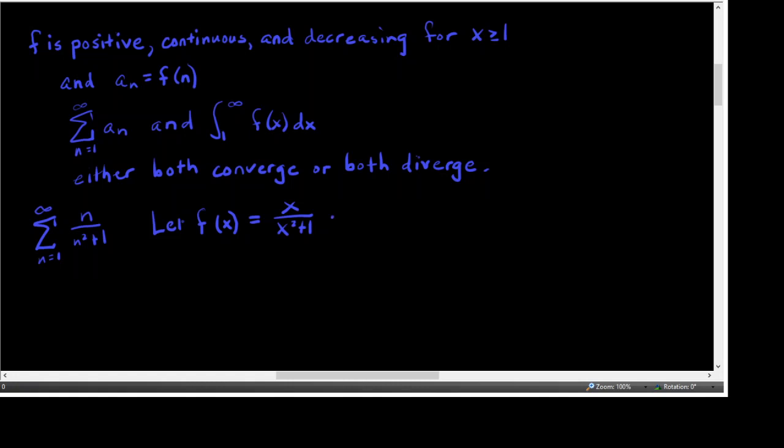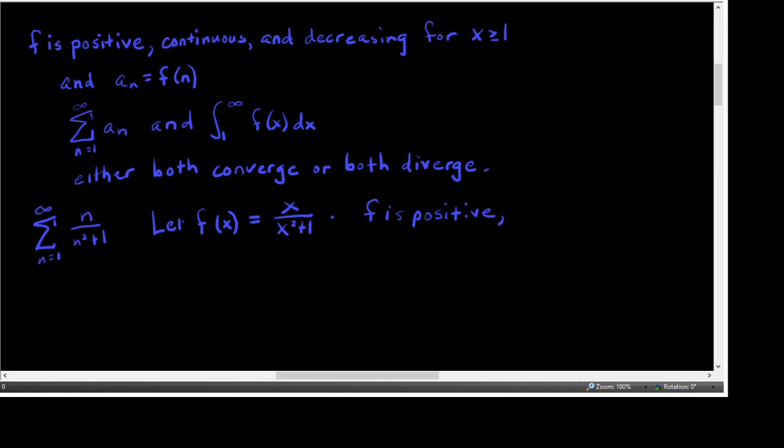Then we need to think about if x is 1 or bigger, what does that imply? Well, if you have a positive number, because of course 1 or bigger is all positive, if you have a positive number in the numerator and divide it by the square of that positive number plus 1, the answer is definitely positive. And I'm going to let you get by with just saying, it's positive. I'm not going to have you prove that one to me. You can just think about it and tell me if it's true or not. And it is.